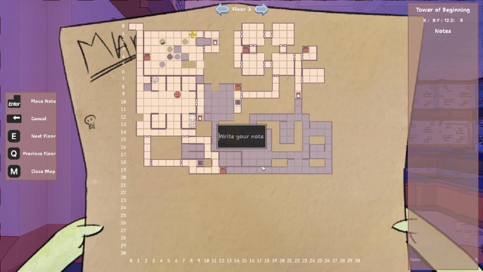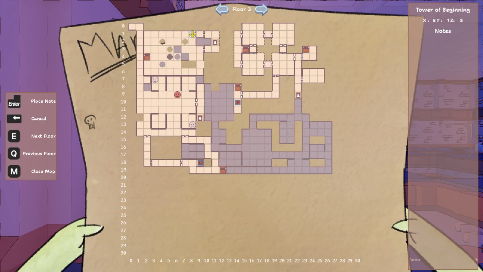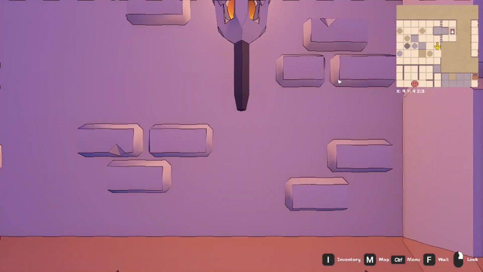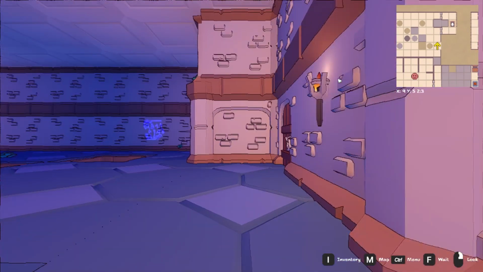Where the hell are we, man? Oh, we're way up there. You can't zoom in on the map, so something to consider, guys. Anyway. Oh, you can make comments on the map, apparently. That's kind of cool. This is definitely like old school dungeon crawler style. I love it. So anyway, we got a window there. It's kind of interesting.